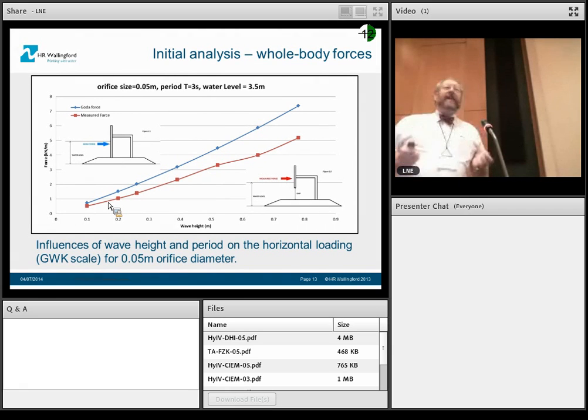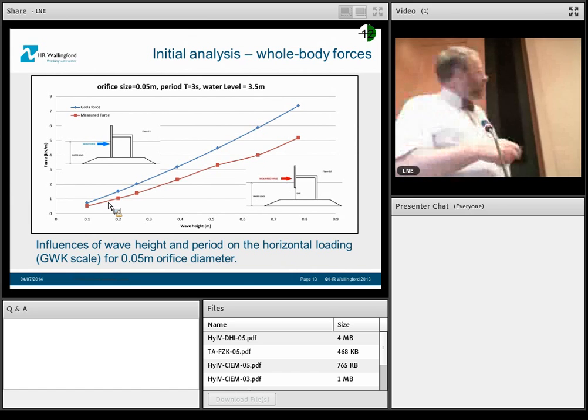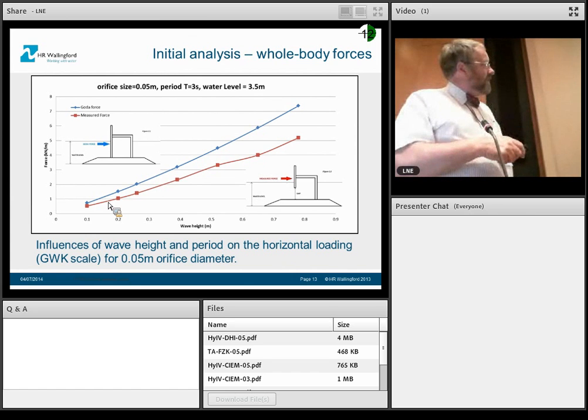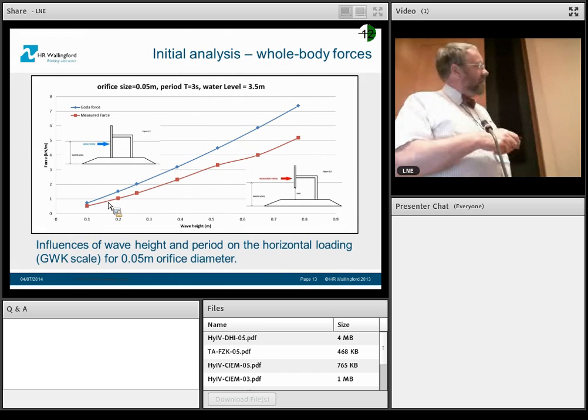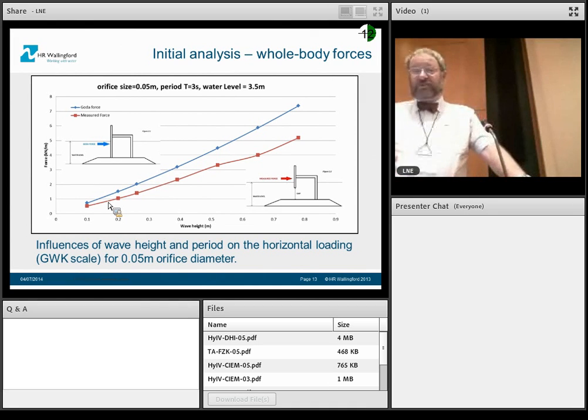And now I'm kicking myself because if we sum the load on this and the load on all of this, I'm missing the balancing load on the inside face here. And we're going to have to work quite intelligently to recalculate that. And the problem is that this is a load. It will have a water pressure, but it also will have air pressure, depending on how much we close the orifice.